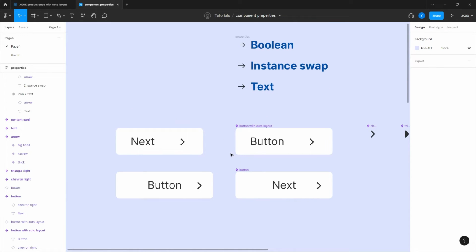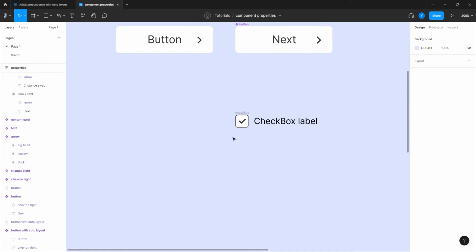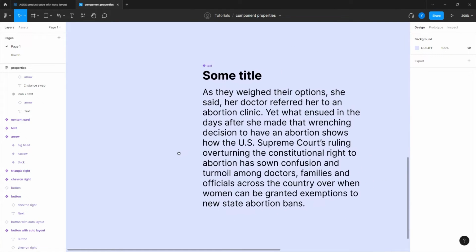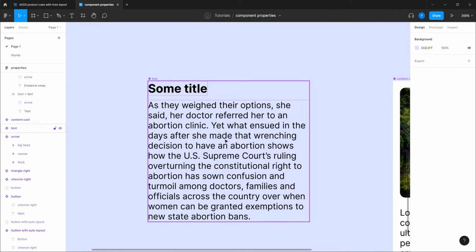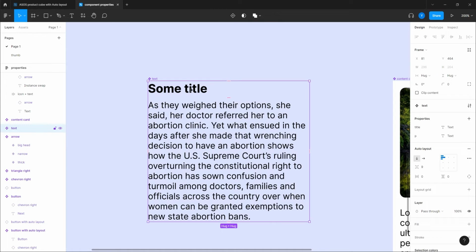By the way, about the text property, I do want to give another example. The text property is comfortable when you are editing or using it on short text. I mean, kind of like labels, titles, which have maybe one line, one, two, three words. I guess it's gonna work fine. But if you have something like this, for example, this is a component that has a title and has a paragraph.